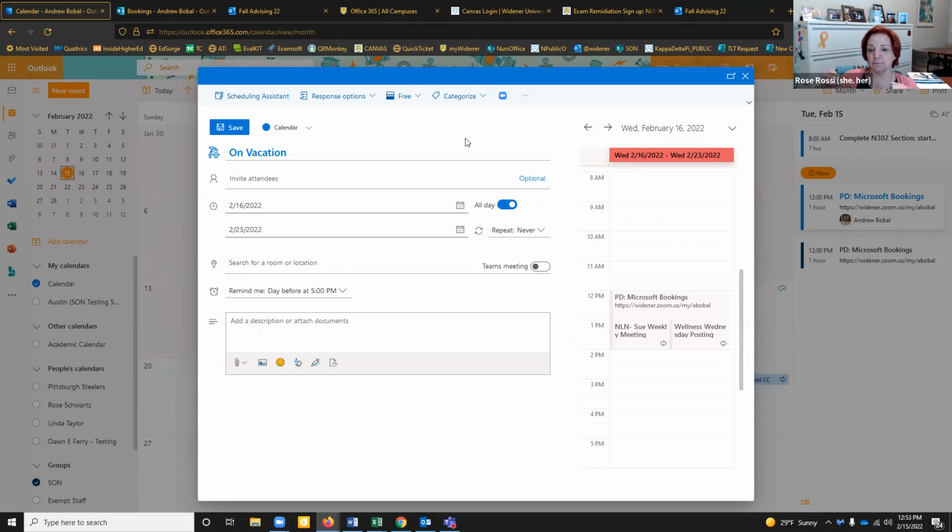Probably the best use for this is scheduling multiple student appointments. Yes, in that environment. So we wouldn't necessarily use this if I have to find a time to get together with a bunch of faculty?